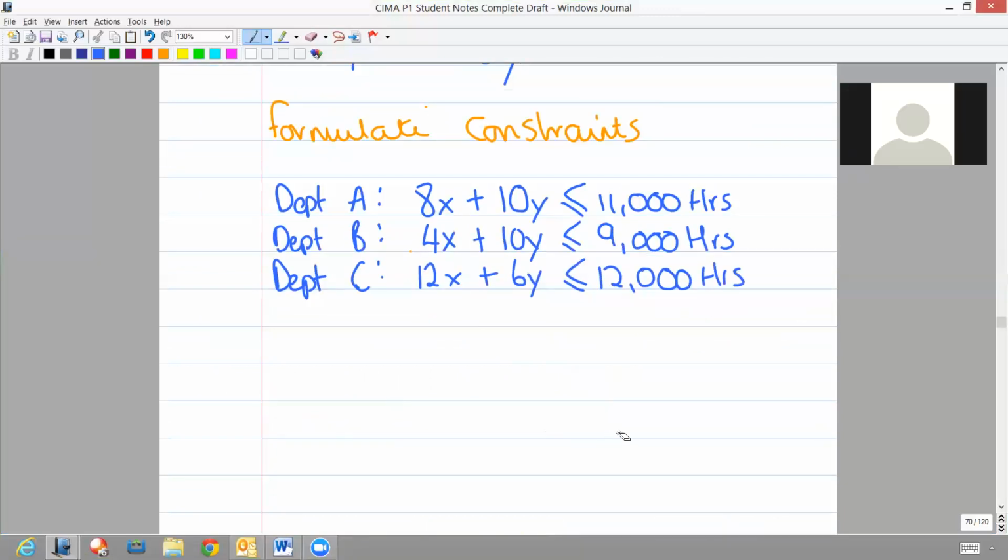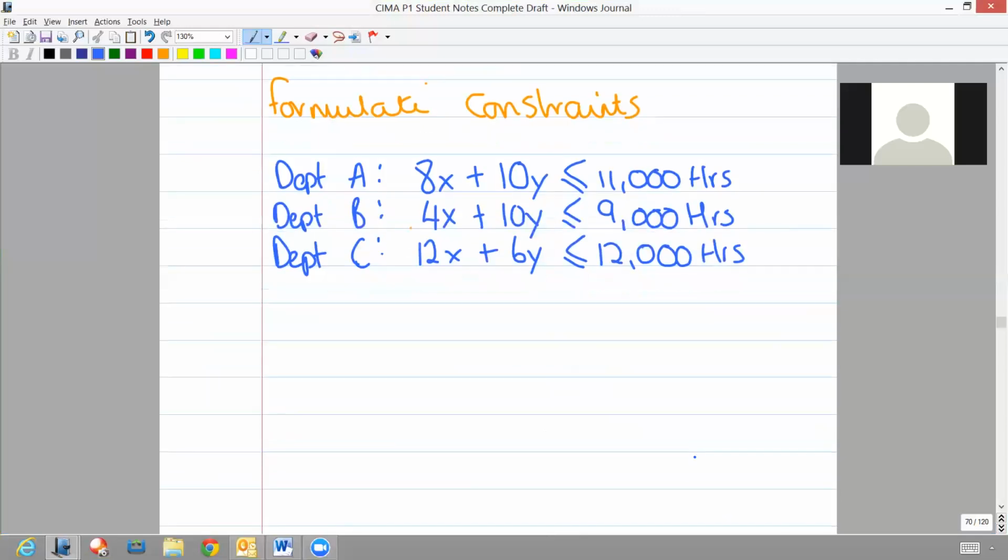So in terms of constraints, you're going to have a minimum of 2, because remember we do linear programming where there are more than one constraint. However, I can't imagine there being more than 3, because you can see this is very repetitive. And so once you've identified how to formulate one constraint, you could do it for 50 if necessary. So you're proving your point that you can do it.